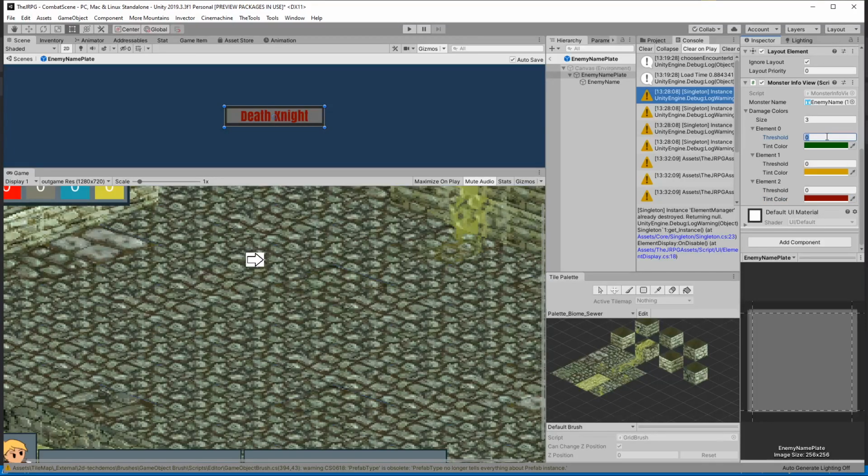My thinking is if it is above a specific threshold, we use that color. So if it's above 75, did I make this an integer? I made this an integer. I need this to be a float.